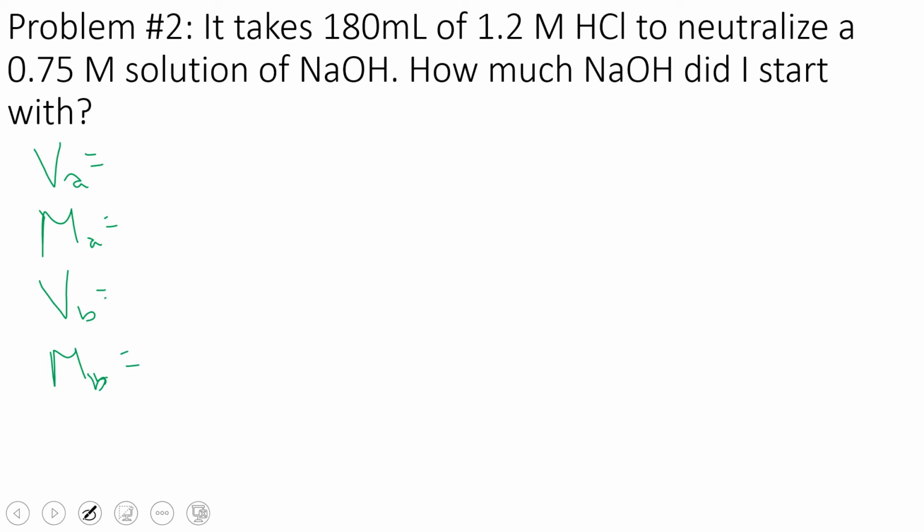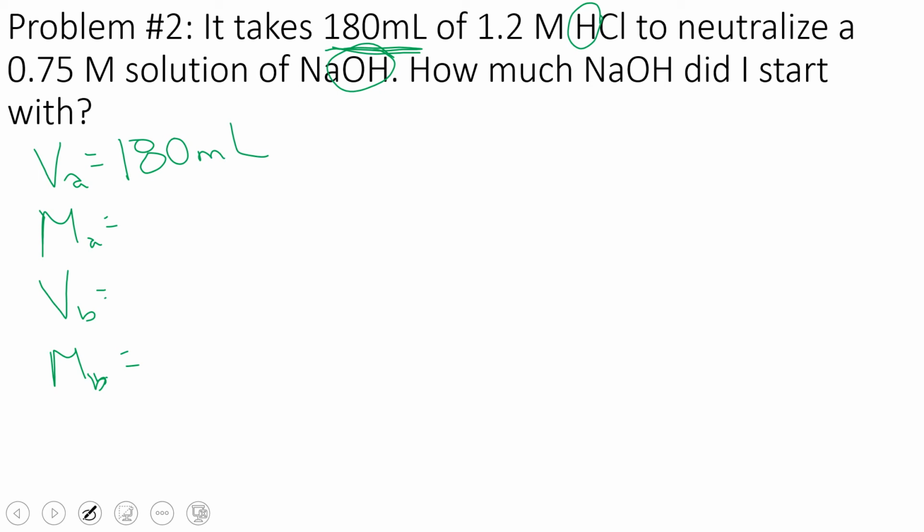So we can go through this problem, we can try and identify this, right? So remember the last problem? I said OH is a good indicator of a base, and this H up front is a good indicator of an acid. So let's look and see if we can figure this out. If it takes 180 milliliters of 1.2 molar HCl, right? So HCl is our acid. So what can we put in as our volume of our acid? And that's 180 milliliters. Volume is measured in milliliters, and this one goes with our acid.